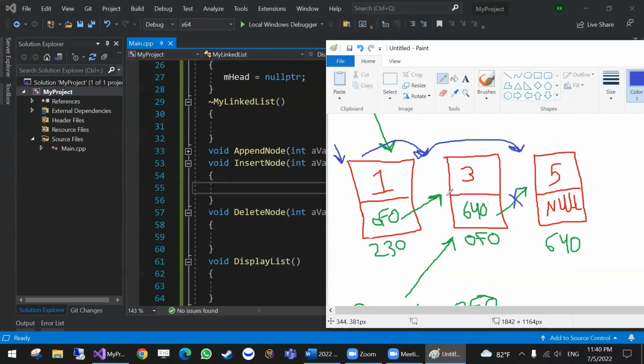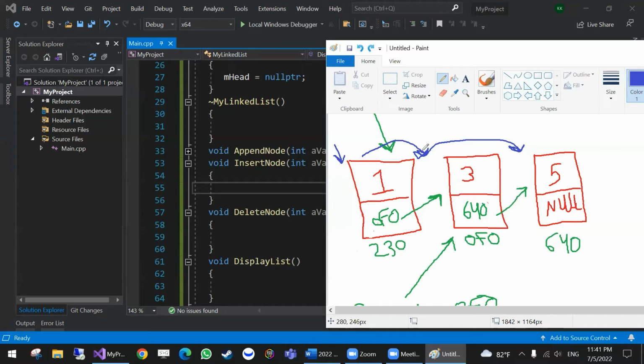And since it's only a forward linked list, maybe I forgot to mention, but it is in the topic later in the book, there are types of linked list. We have doubly linked list, we have circular linked list, and we have forward linked list. This is forward linked list. I can only move forward. So once I break this link in order to insert a new node, I can't move back to the previous node. So that's why every time I move forward, I need to keep track of the address.